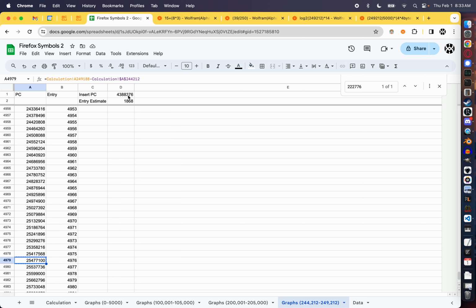All right, and then we can go all the way down here, and then we can go like something like this, and that should be 4976, 4988. So this one's a bit far off. This one's a bit off, so it's going to be a little more pricey around here. We could split up this section into more smaller sections in order to make this work. So there are options here.